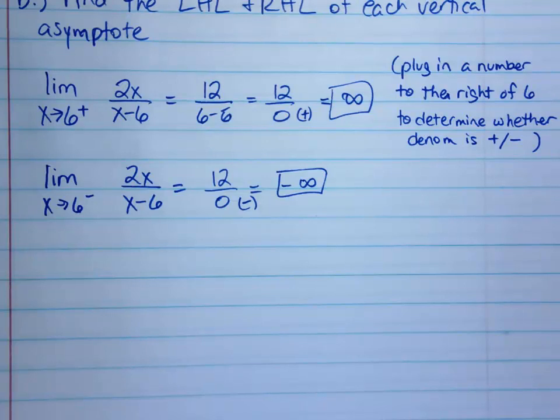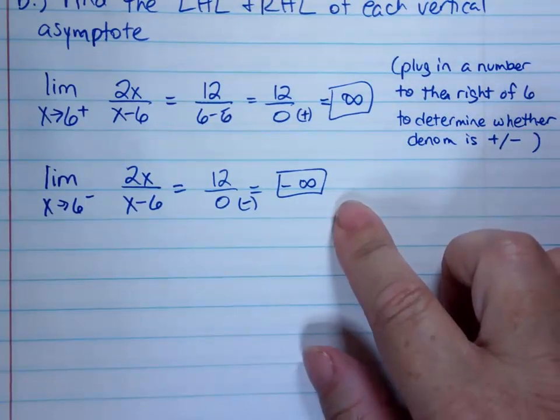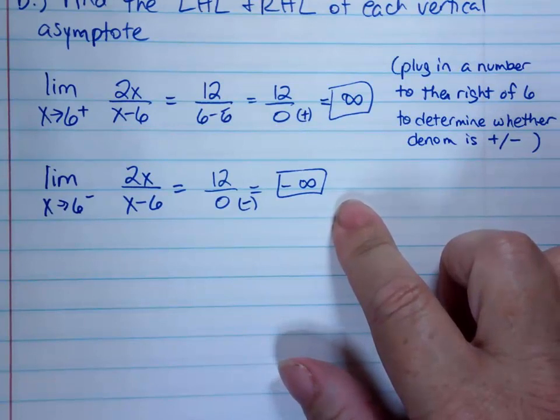Okay, now that says that from the right hand side, I'm trying to do it in your picture, from the right hand side it's going this way, and from the left hand side it's going this way. Okay? Are they always going to be opposites of each other? Is it possible for one side to go positive and the other side also to go positive? Yeah, it's possible. So don't just assume that if this one's positive, that one's going to be negative, because it doesn't always work that way. Okay? Any questions about this?